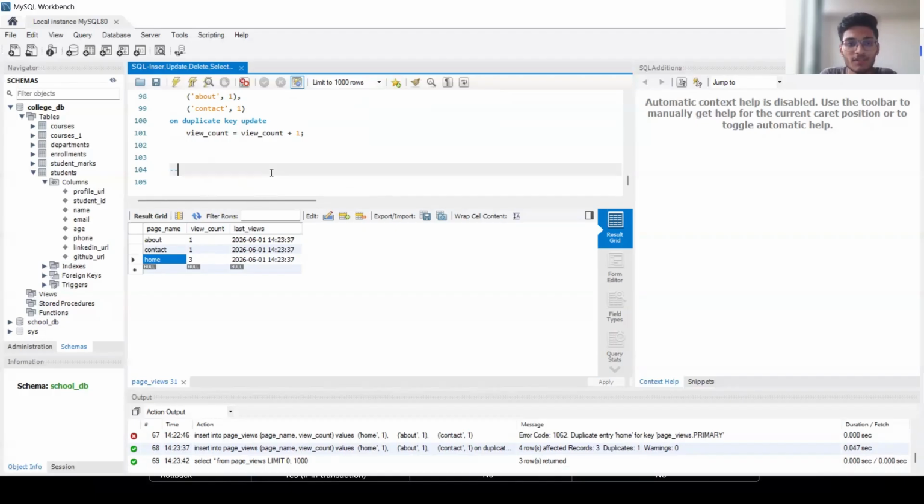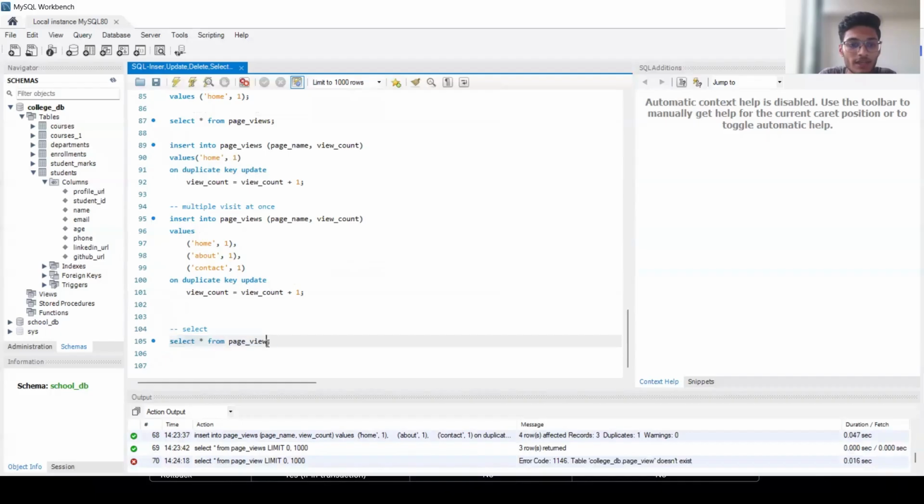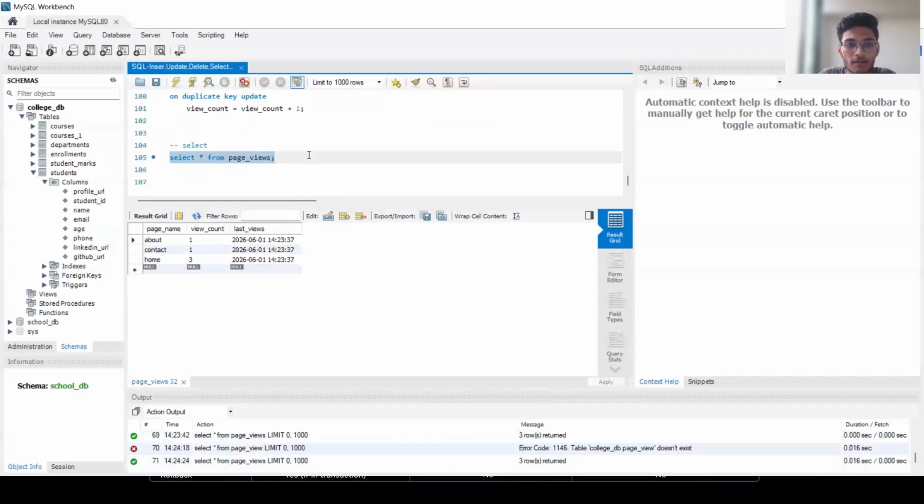Now the next concept here is the select statement. You already know from day 1, lecture 1, we are using this command, that is select. What is it used for? To display the table, select star from page views. So it will just select that table and display that table. Okay, it is a simple command. Now we'll try to understand what this star is. What is the difference between select star and selecting a particular column? Select star versus select columns.